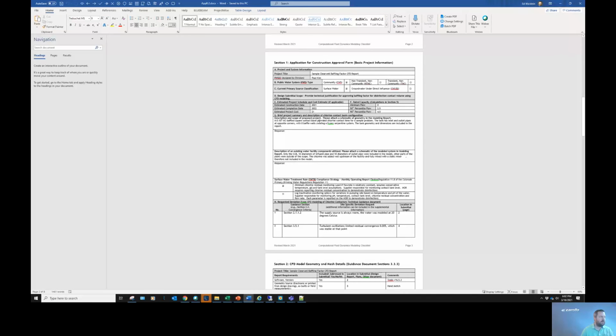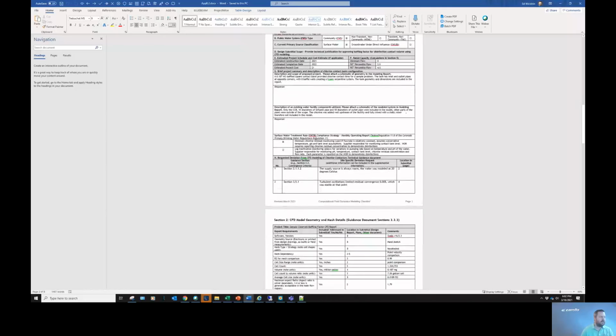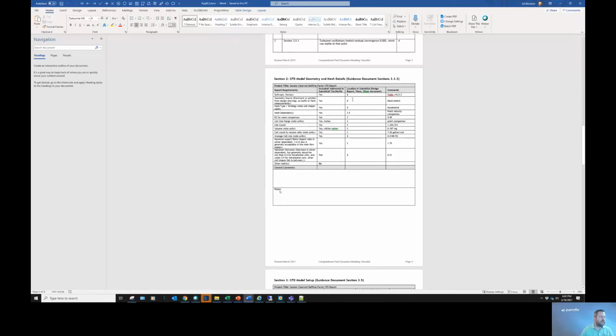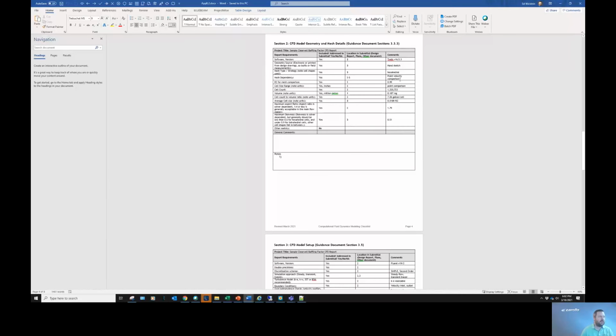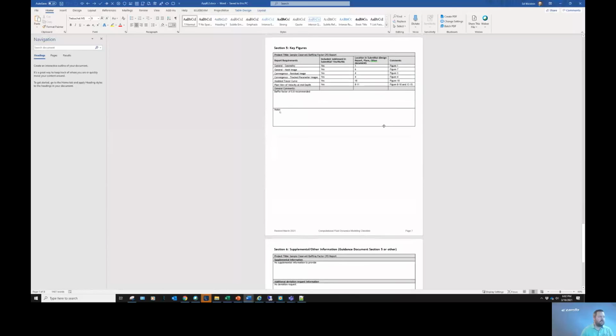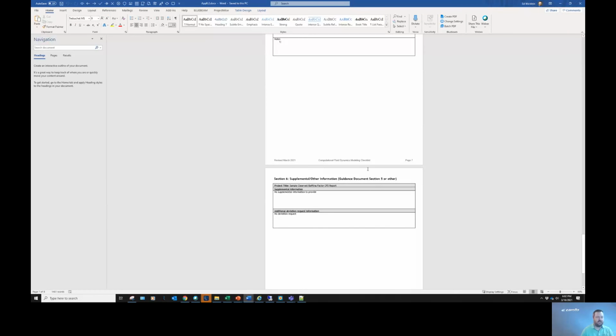It covers when the project was completed, project cost estimate, the flow rates modeled, room for discussion, documentation of where things are in the report to help the reviewer find some of the key values. It's generally pretty self-explanatory, and then figures that need to be included. If there's any additional information you want to provide, it can be provided here to help the reviewer with the document.